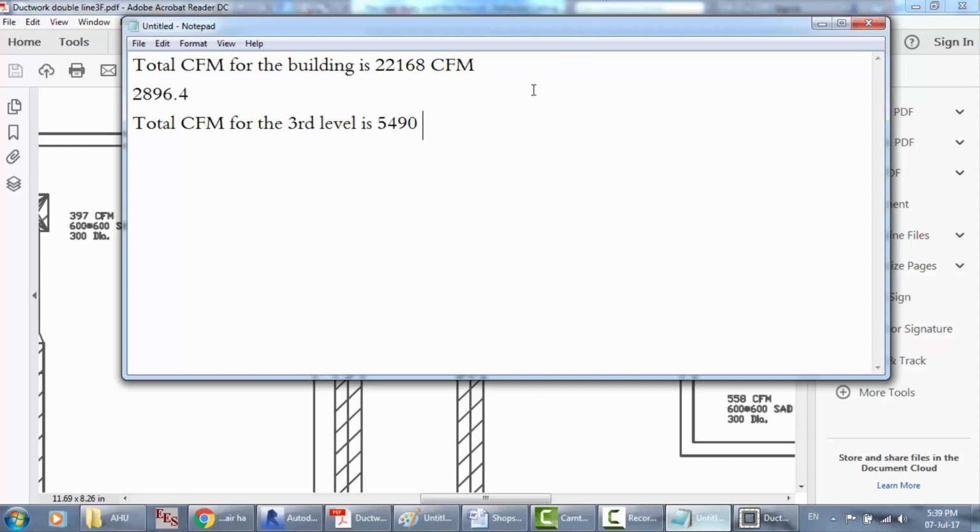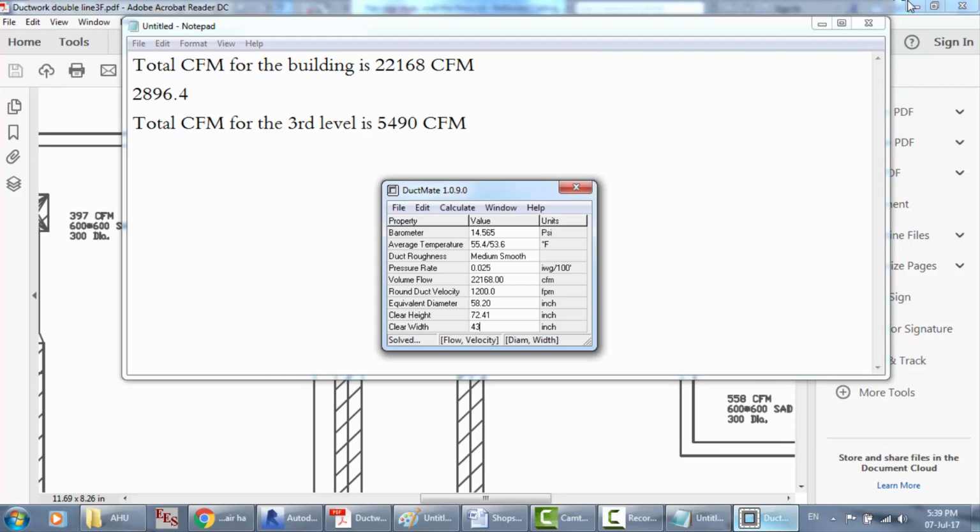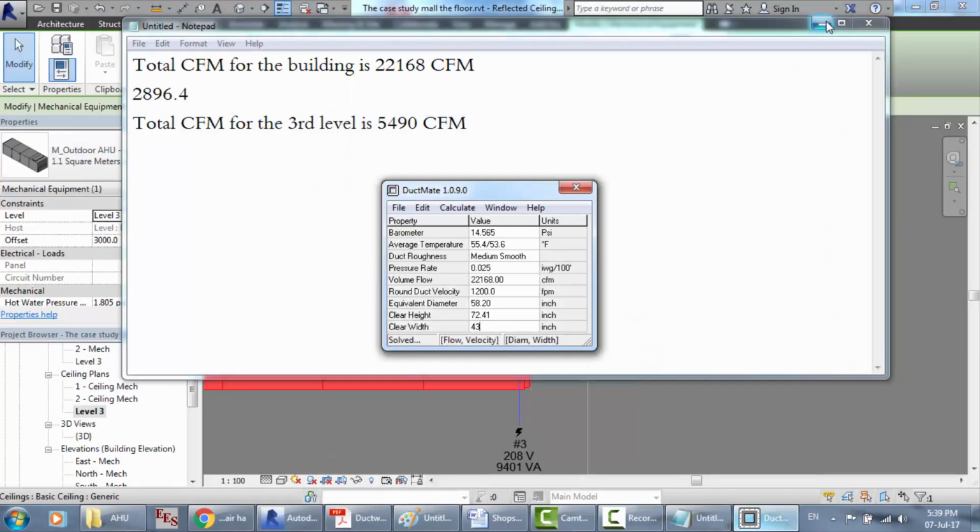Now we have to get the size of this main duct. Okay, and here is the deal. Just make this 5490.